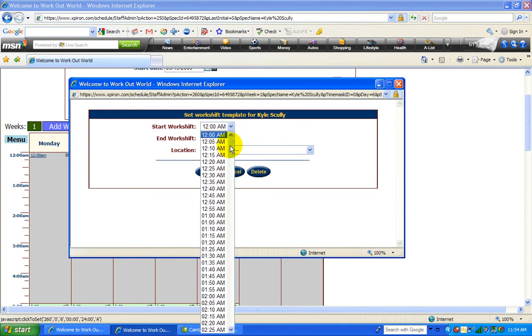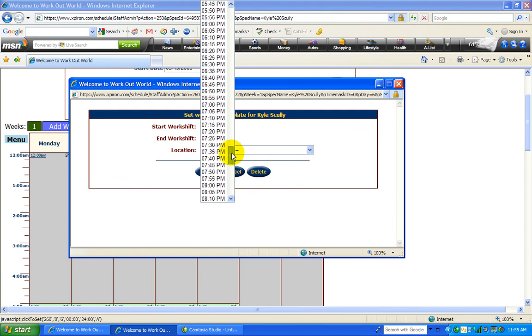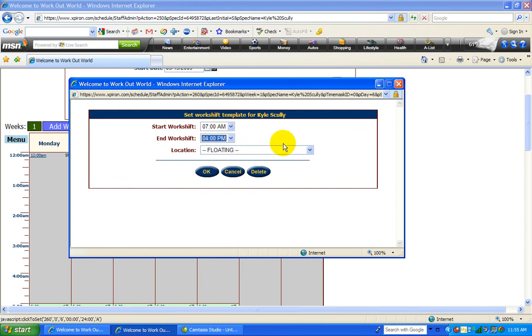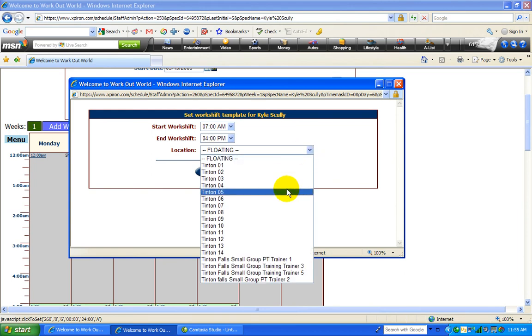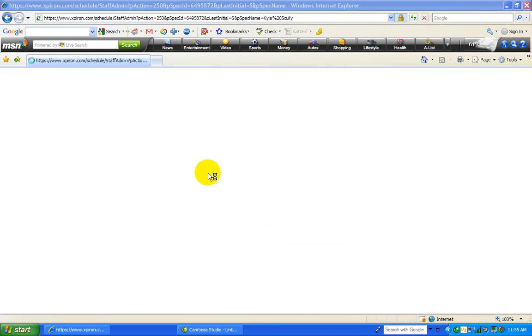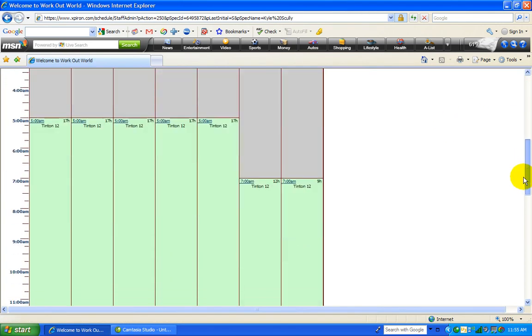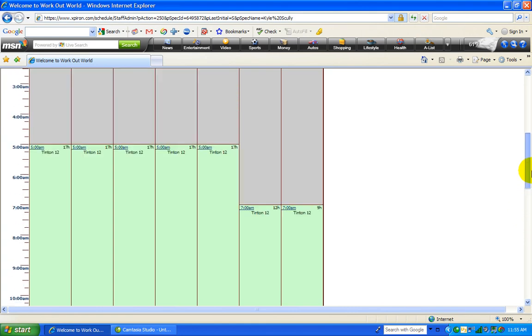We want him to be able to book appointments from 7 a.m. until 4 p.m., so we're going to scroll until we find the 4 p.m. There it is. And the location, again, he was going to take over Tinton 12, which was sales rep 1 in the Tinton sales book schedule. From there, we're going to hit OK. And now you'll see that's created that schedule in there for him.